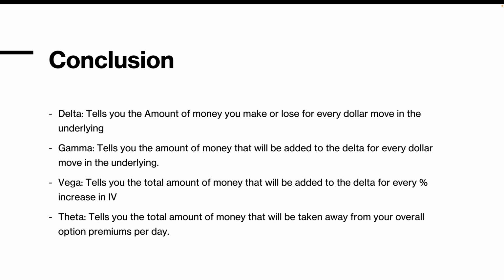If the Federal Reserve is increasing the interest rates by 1%, it's going to have an effect on your options contract. It doesn't matter if it's short term or long term. That will be taken care of by rho. The rho tells you the amount of money added to your premiums for every 1% increase in the interest rate hikes by the Federal Reserve. It's one of the useless Greeks out there, so that's why we didn't put it in, but it's something to know.